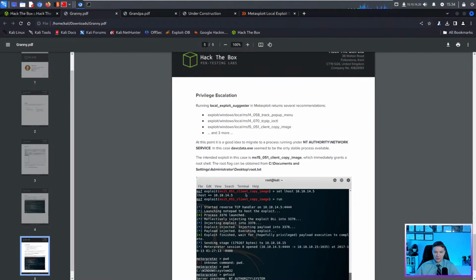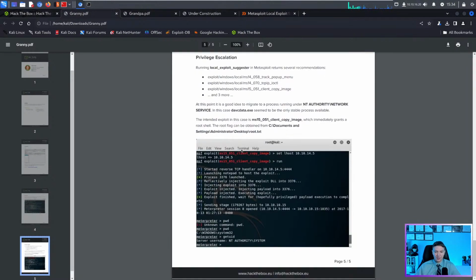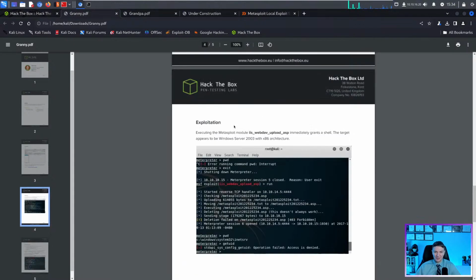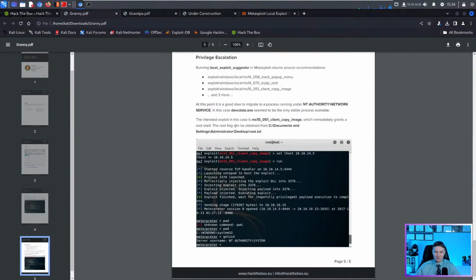And they also used the client copy image, which we didn't get that far. We actually used this one. This one right here worked for us. Wonder why they didn't do that one. They went with the client copy image. We didn't use that one because this one appeared first, as you can see. This one's above this one. So we definitely did it the unintended route, but in a way we still did it intended because we used Metasploit. They're different modules in Metasploit, but we still went the Metasploit path. So in a way it was intended, in a way it wasn't intended.